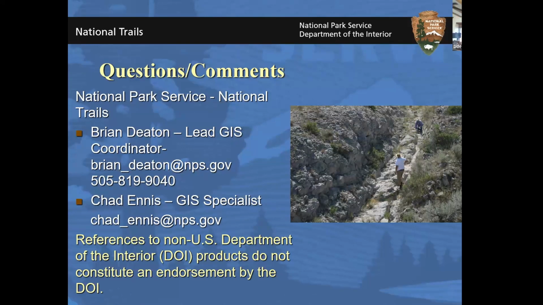You can do both of them, but just know that one is a more inclusive recording, whereas the NHT wayside sign inventory is specifically just for the National Historic Trail wayside signs and other signs.